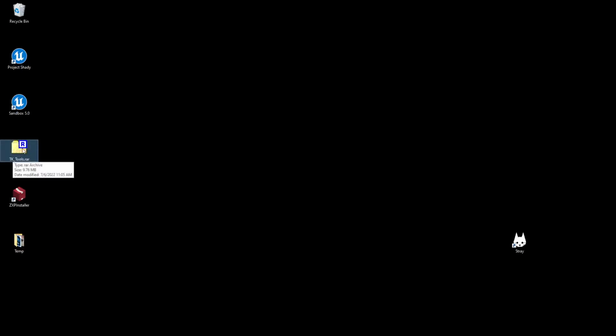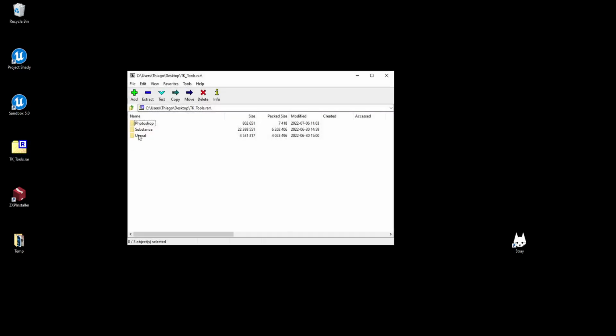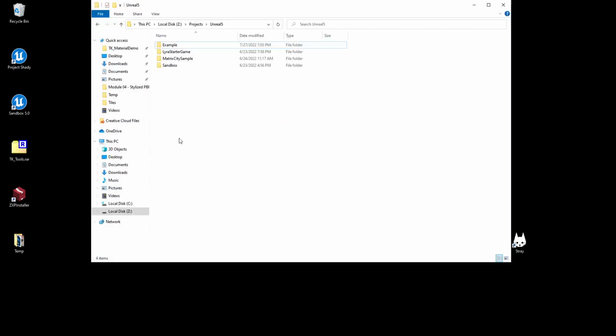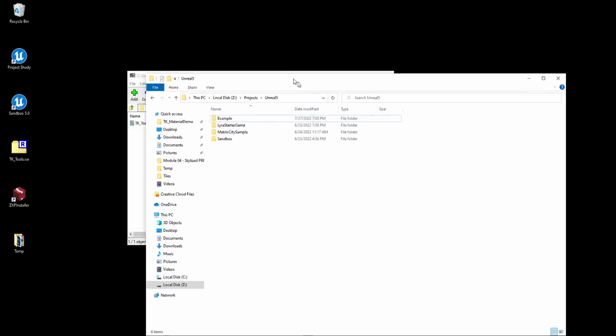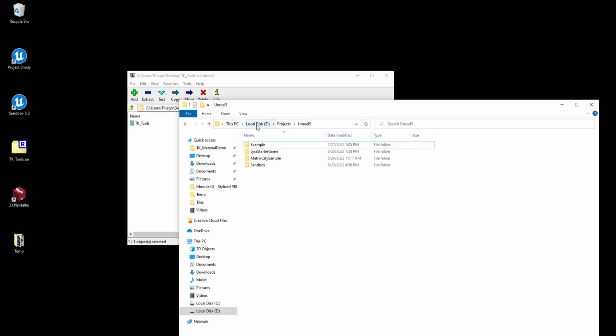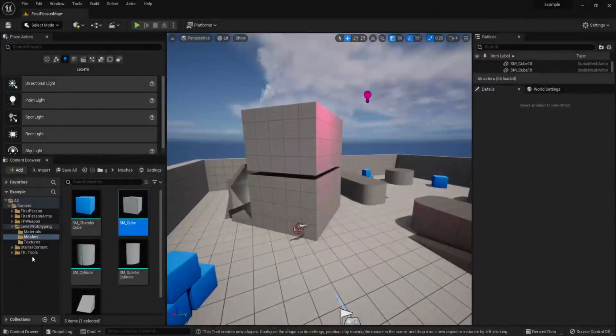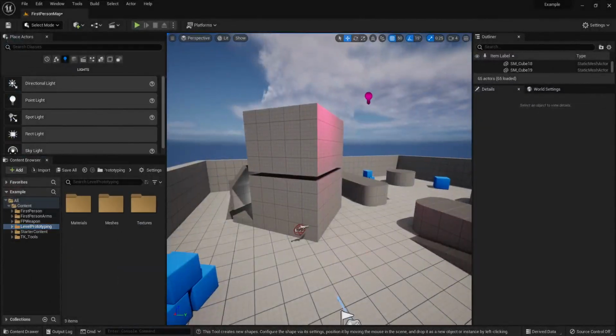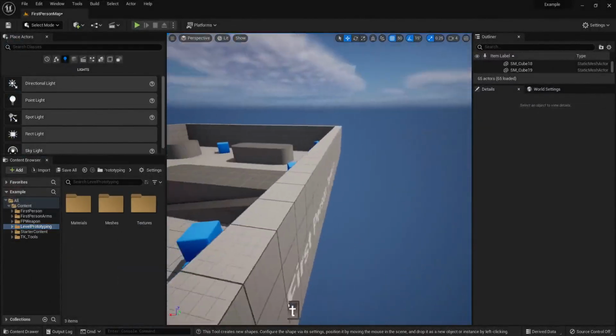It's gonna be in your extras folder, and there's gonna be an Unreal folder in there, and you wanna go to where your project is located, is installed. So on my Z drive, projects Unreal 5, project example, and then you go to the content folder and you drag and drop this here. That's it. And now they're gonna be available here. So we're gonna use those to build the level.